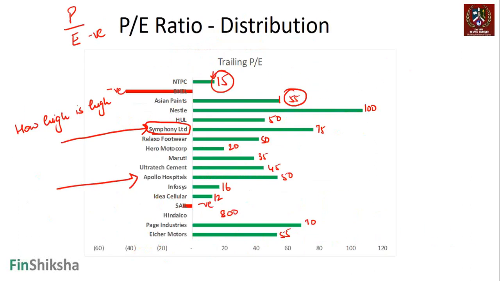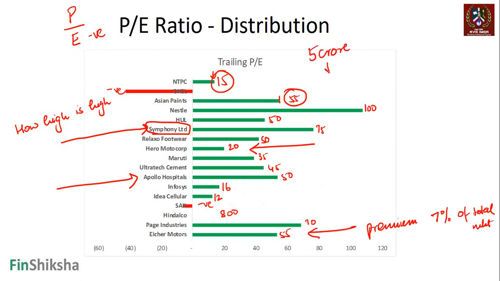So if you go back to this chart and look at Hero MotoCorp, they are already the market leader, but they are the market leader in a saturated market of 1 crore bikes. That market doesn't grow at the same rate as Eicher Motors, which is into premium bikes. And even though their growth is significant, they still have 7% of total market, right? Which can grow dramatically. For example, in India, in the last 5 years, we have sold about 5 crore bikes. Even if 2% of these look for an upgradation every year to a premium bike, that 2% will be 10 lakh bikes, which is much bigger than the number that Eicher Motors sells today.